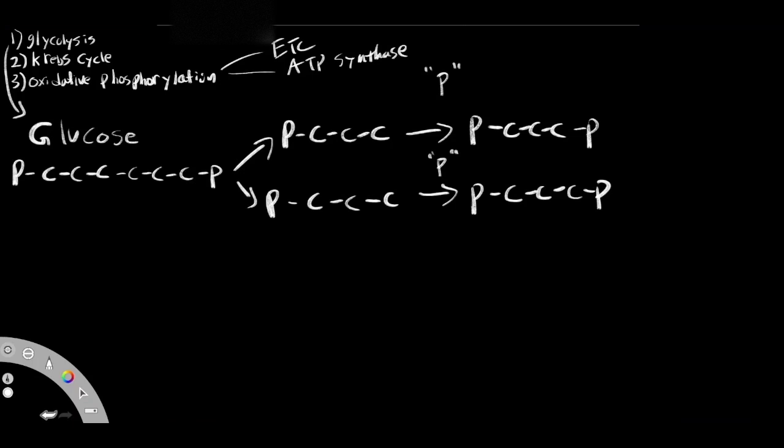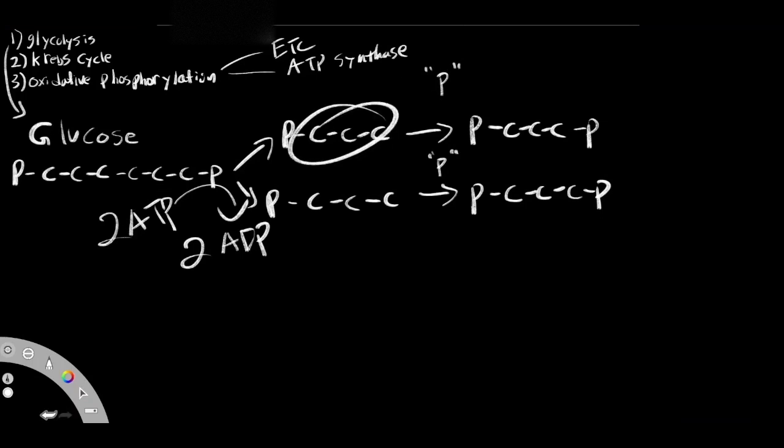Just for you to note, in order for this to occur, like I said, ATP were used, right? So if you want to put a small disclaimer arrow over there where ATPs were used and were broken apart into ADPs. Okay, and by the way, there's 2 of them, right? So 2 ATPs broke up into 2 ADPs because one of these P's broke apart from this ATP, free floated, attached onto that 3-carbon sugar phosphate in order to create that one.